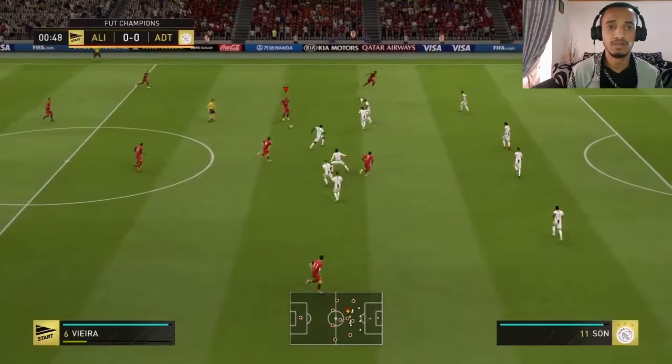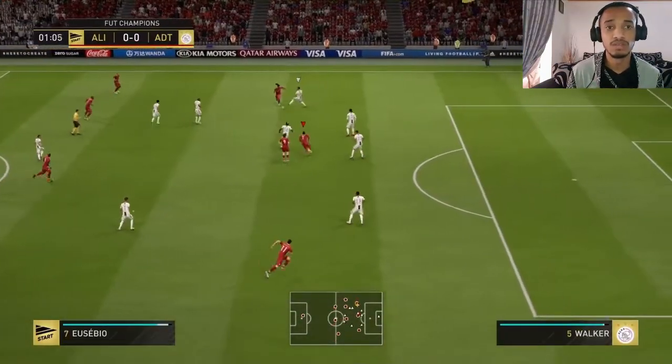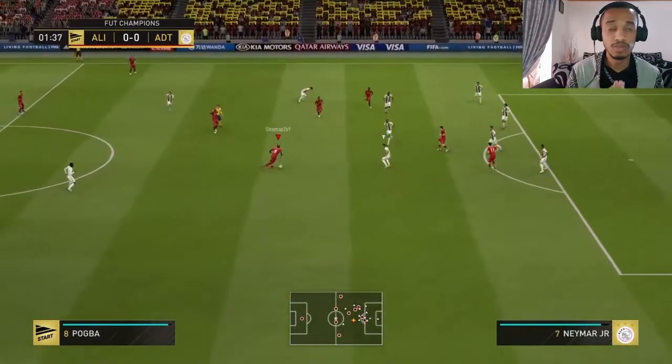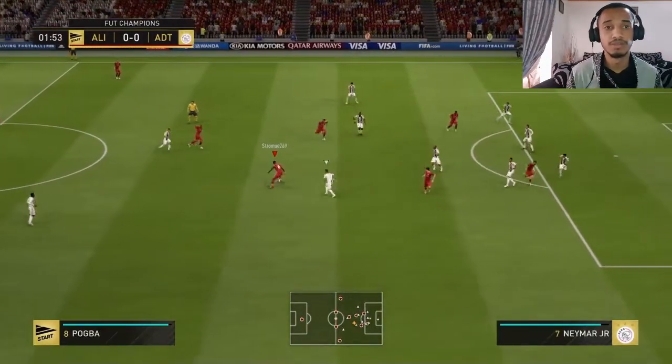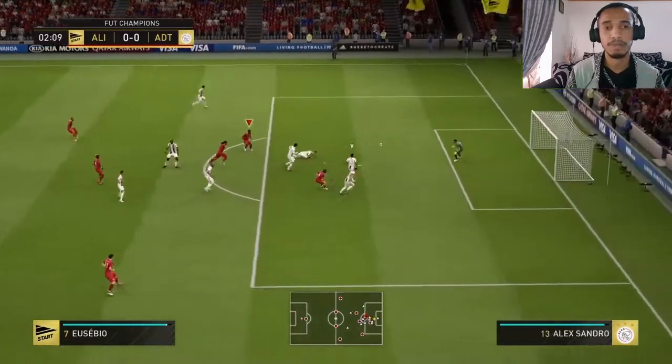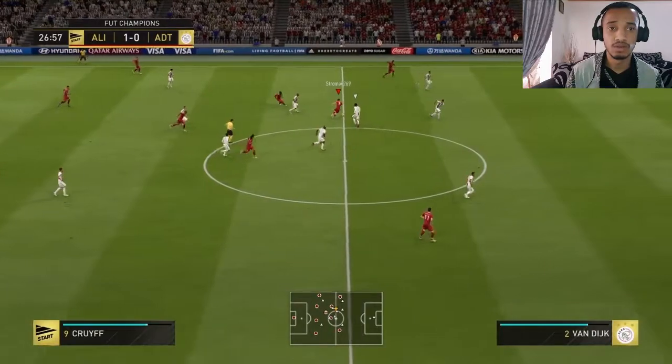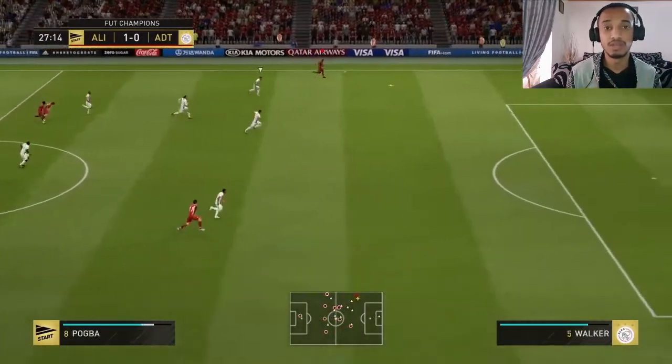But anyways, guys, that's what I say. We create good chances. We play very well. We stay focused no matter what. We try not to get upset at this game. But EA will always try and put you in that bad mood where you just end up conceding goals and goals. So that's what happened actually in the end of this weekend league.